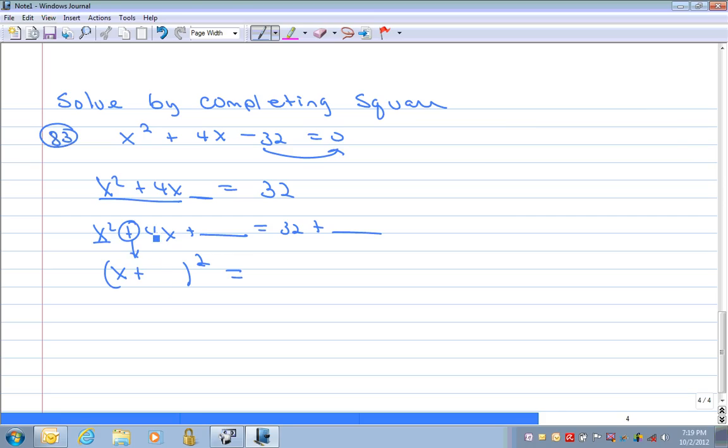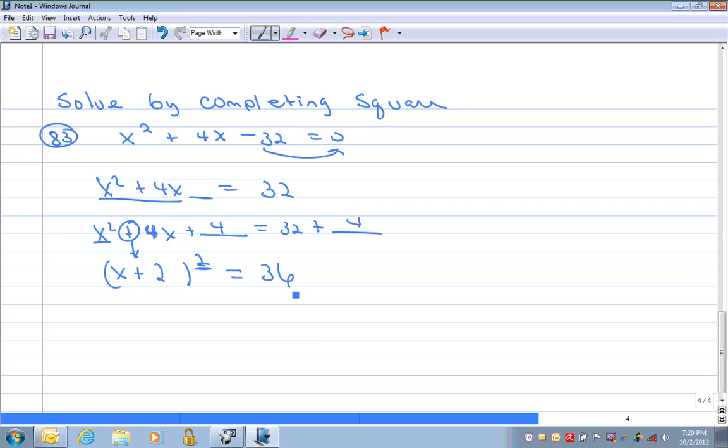Here's where you complete the square. You take the number in the middle and you half it, which would be 2. That goes below. Then you take 2 and you square it, or whatever the value is, squared. In this case, 2 squared would be 4, and that would be what goes in the blank. You also must put in the blank on the other side. So now it equals 36. And now you're back to just like the problem we just finished. So let's go ahead and finish that up.